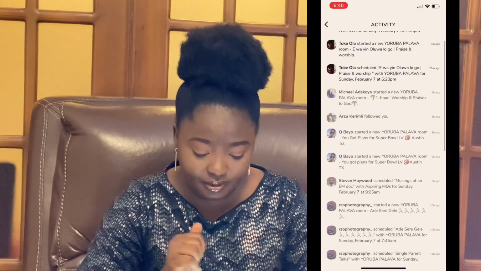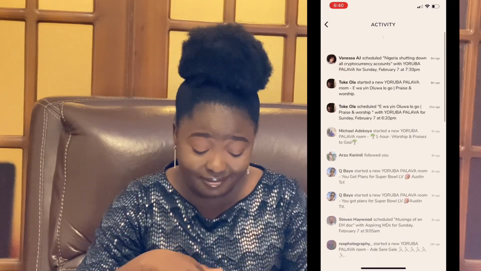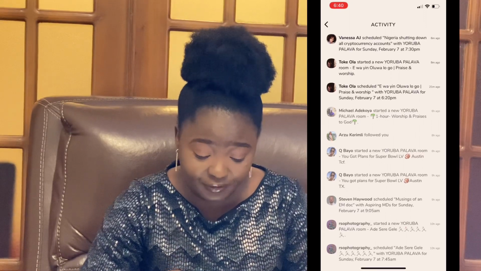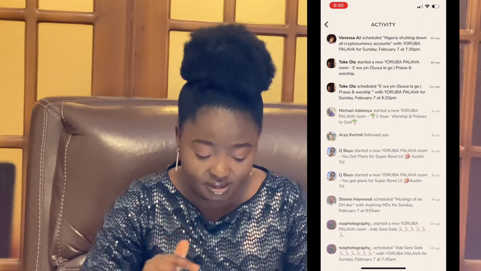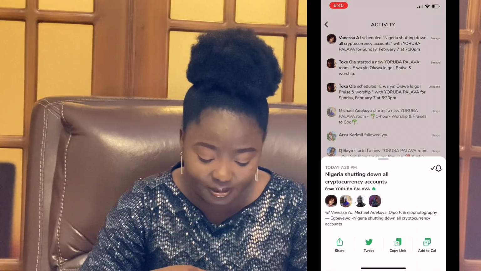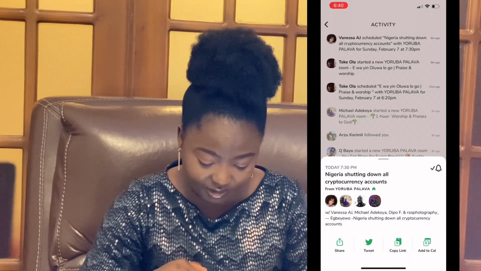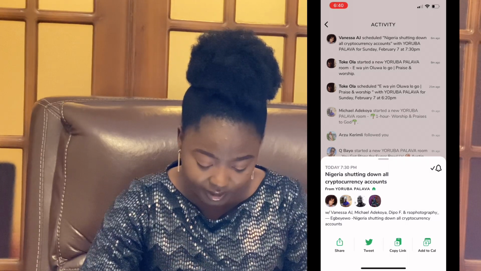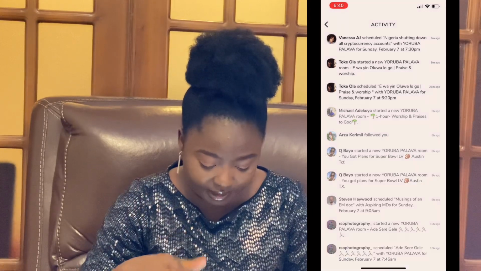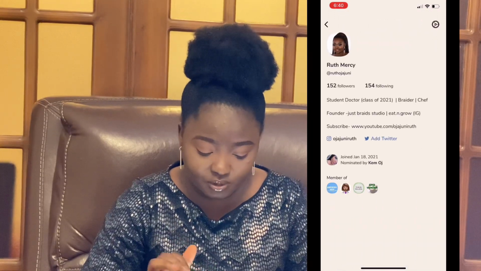Then there is a bell here that's like activity. It shows that the people I followed have an event going on. So if I want to join the event, I will just click and enter. For example, let's enter this one. Let's see. So this one is for 7:30. Now there's an arrow here, and it's for the bell. When the event is happening, I can enter and just go for it.